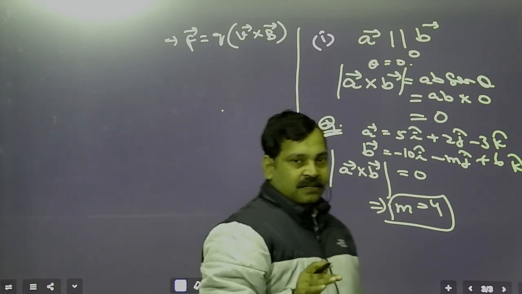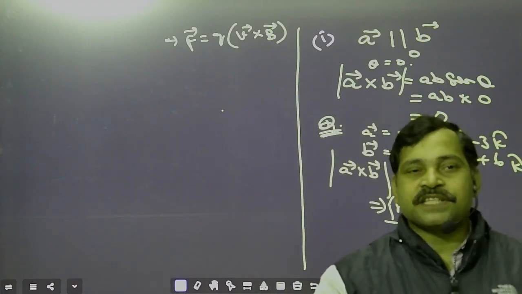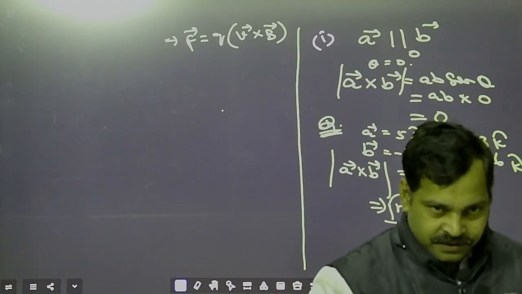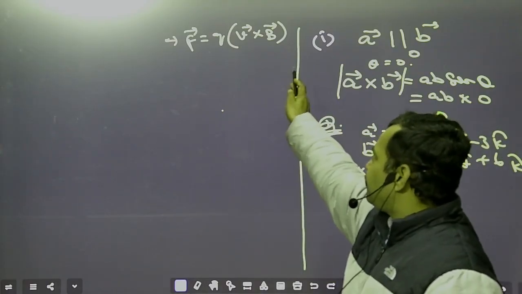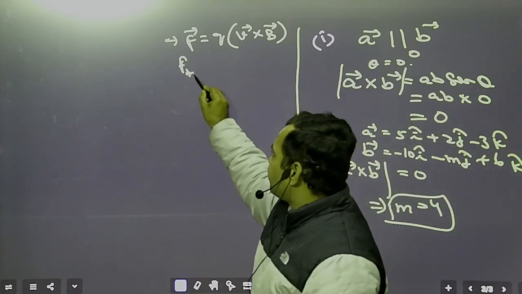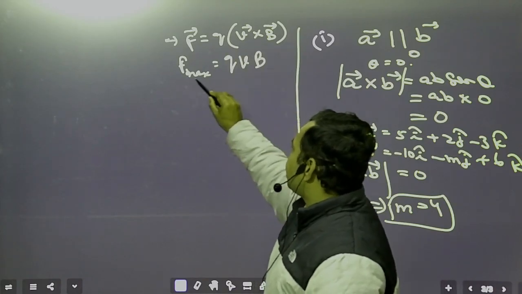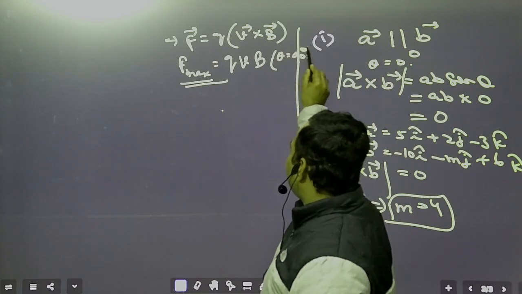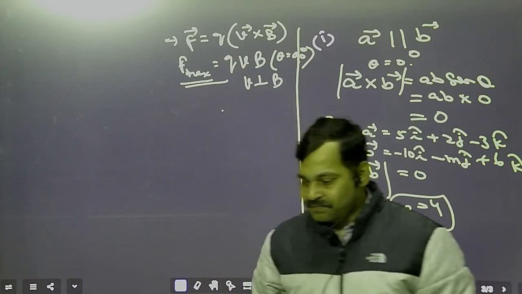So here, in many cases, some tricky questions are asked. Suppose a charged particle is entering perpendicular to the magnetic field. So we can say theta is equal to 90 degrees. So Q V B sin theta, sin 90. So the force will be maximum if it is moving at 90 degrees. So this is your QVB. So in this case, force is maximum when theta is 90 degrees. Theta 90 degrees means what? Velocity is perpendicular to the magnetic field.